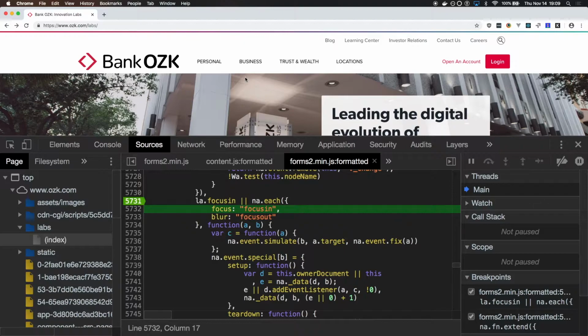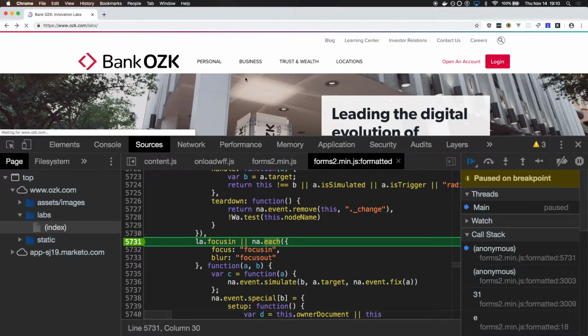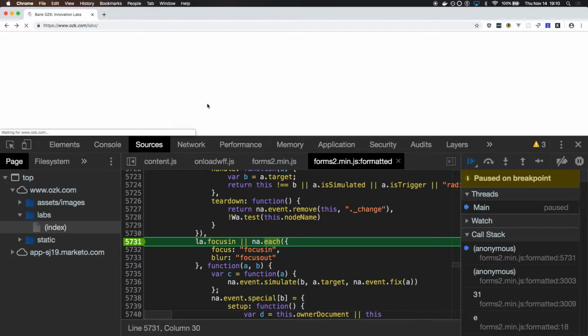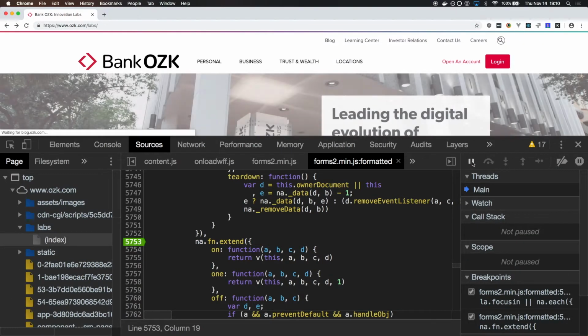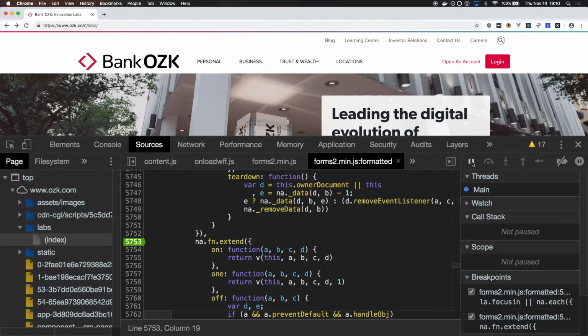And so if we reload, one of the nice things about the sources panel is that it's one of the only things that will persist if you reload. So if you set breakpoints and you reload, that will still be there. It'll save your breakpoint on that line, and then it'll say it's paused. So you can see we're not finishing loading yet. If we continue and resume past our breakpoints, it'll finish loading the page. I'm not exactly sure what that does just yet, because it's not in a human readable friendly format, but it gives you a place where you can start debugging, and you can start setting breakpoints and figuring out what's happening.